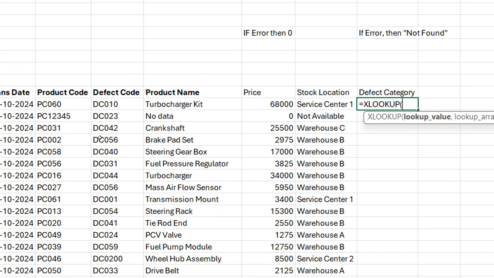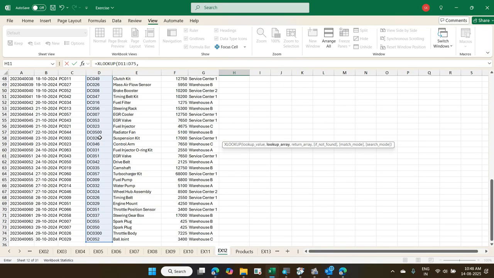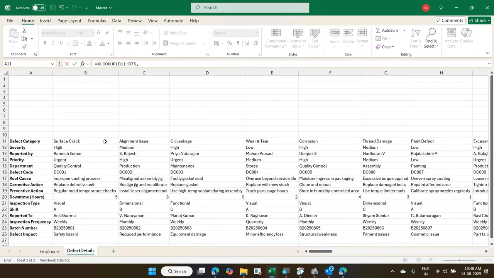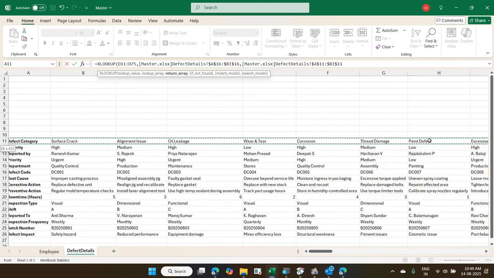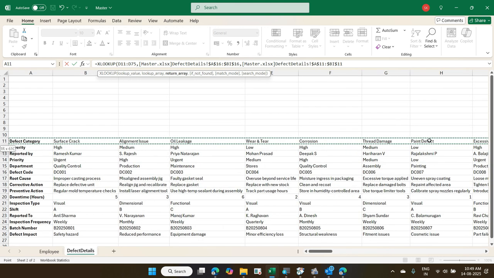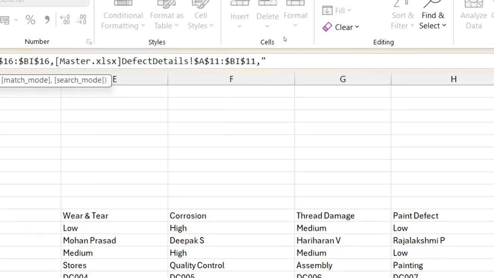Here we have to select the defect code row, entire row. Comma. Here also the entire row of defect category. Data is in row wise, that's all. There it's column wise, here it's row wise. Comma. If the data is not found, we have to display a message called not found. That's all. Bracket close, enter.